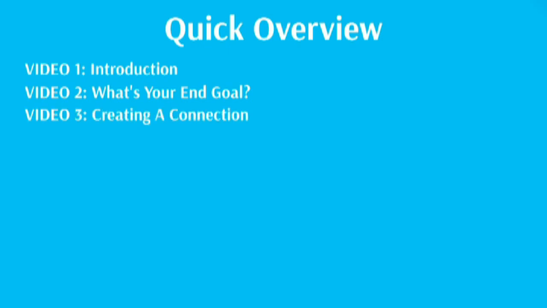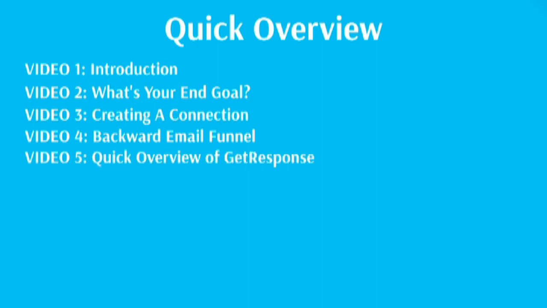Video number 3, we're going to talk about creating a connection, understanding the demographic of your prospect, who they are, what their typical day looks like. And that way you're going to be able to write an email series that connects with them, that builds that relationship, that makes them feel like, wow, you're talking directly to me, right? Video number 4, we're going to talk about the backward email funnel, meaning how to create a high converting email autoresponder series.